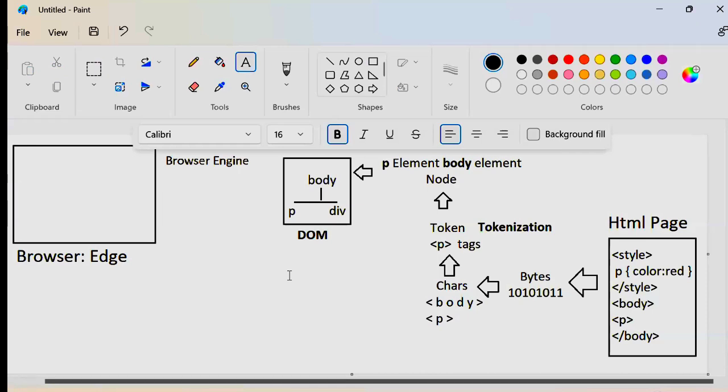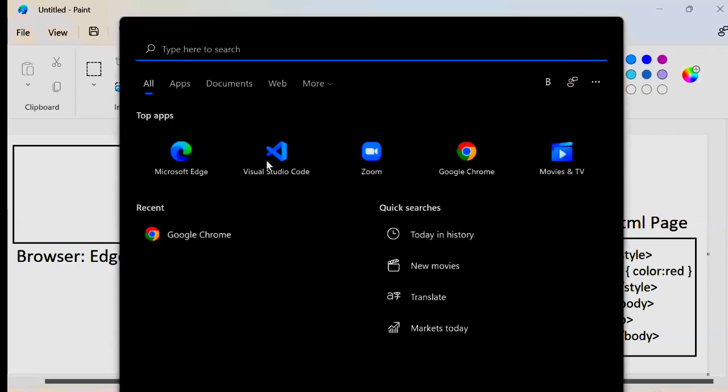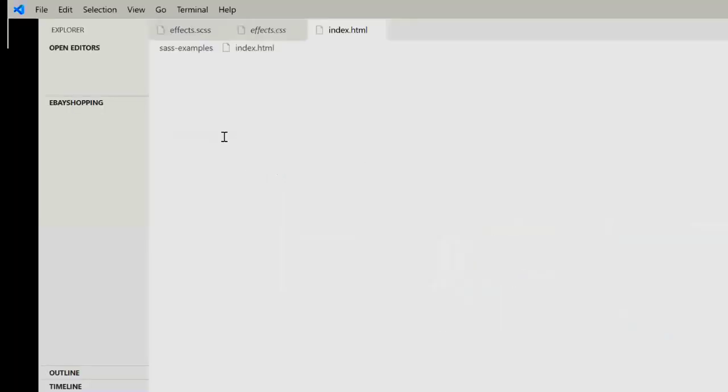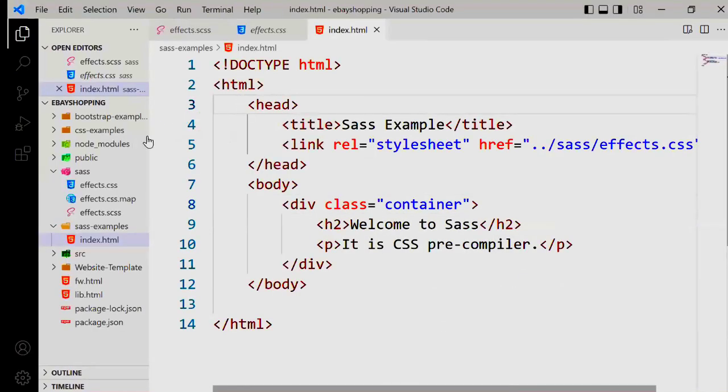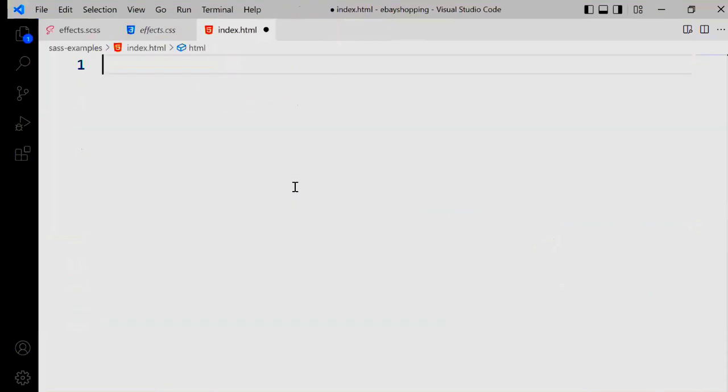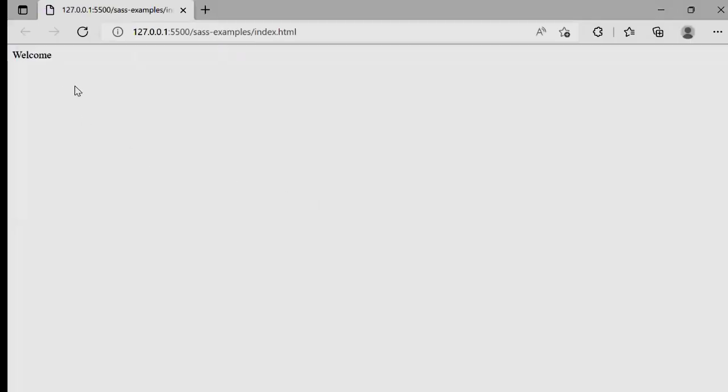Even if you don't use them, the browser will automatically put this in a hierarchy. For example, a simple example I will show you here. See, this is an HTML page. In this HTML page, I wrote the paragraph welcome, right? I wrote only a paragraph, no HTML head section, body section, nothing, only a paragraph. Now I will run this in the browser. When I run this in the browser, I can see that welcome in the page.